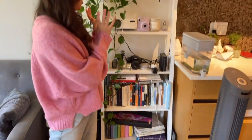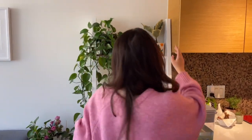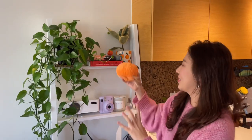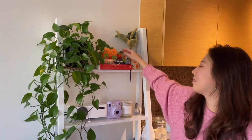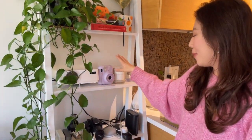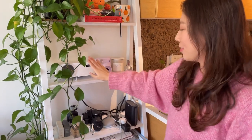This is my shelf and it holds some of my most adored items. We have my potless plant at the top and another plant here. We have an orange theme going on — there's a tangerine kwashi that my boyfriend got me, and my old roommate Sunny made me this, and I got this pot, so we have a nice orange theme here. And below I have my Polaroid camera, a candle I got last week for fall scents, my perfume and a projector. It's more of a white and lavender color theme here.